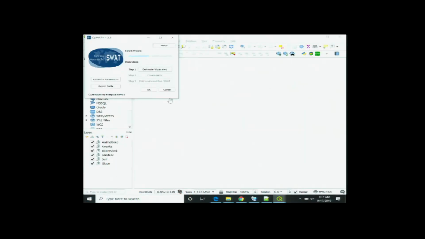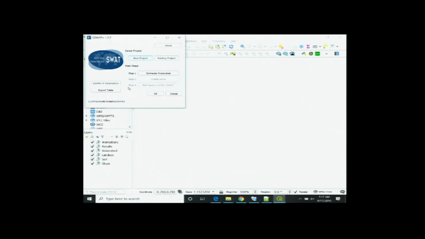Remember, previously in QSWAT and ArcSWAT, there was a limitation of 2 gigabytes because of the Access database. You no longer have that limitation either. So your file size can get bigger. If it's a very large project, like if you're working on the San Francisco River Basin or Para River Basin or Amazonia Basin, your file size can get big. So there is no limit using QSWAT Plus anymore. Does that make sense? If you have questions, please jump in anytime.